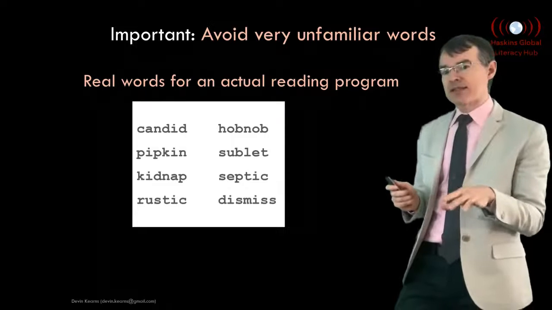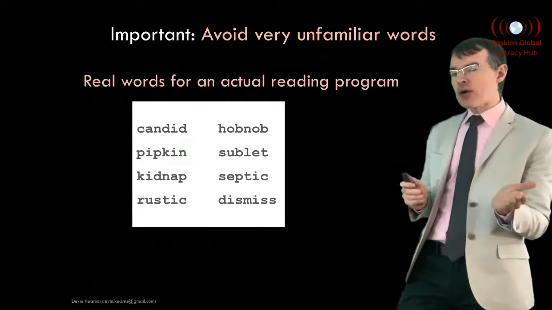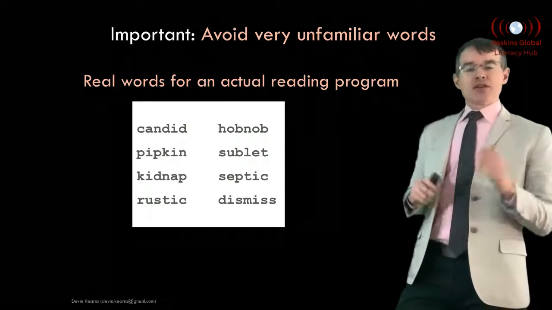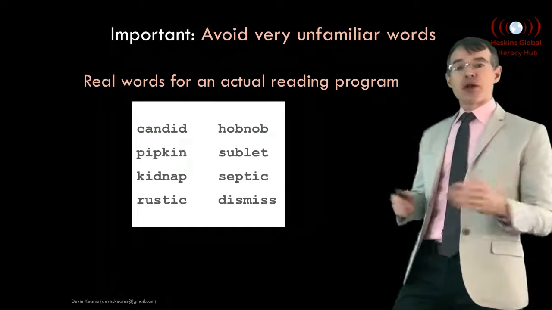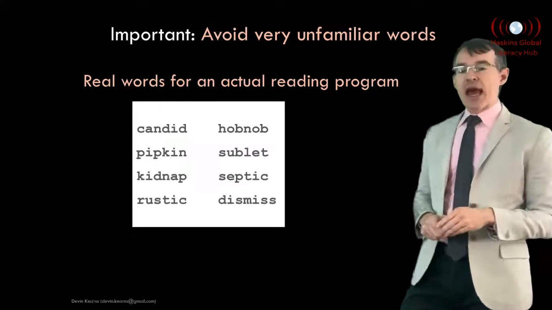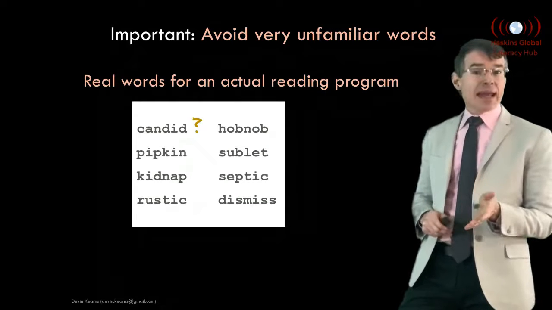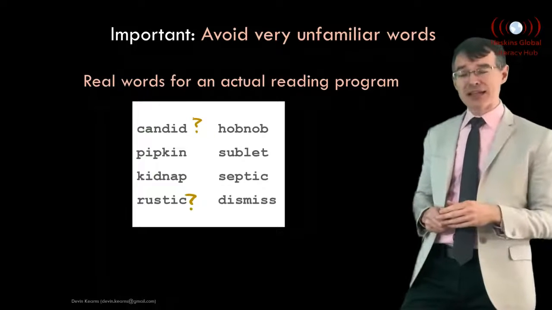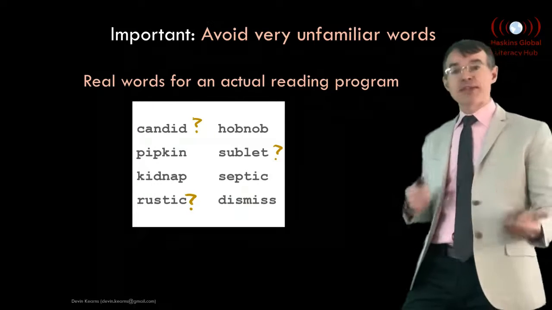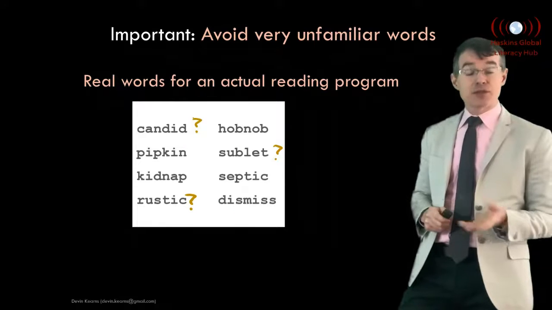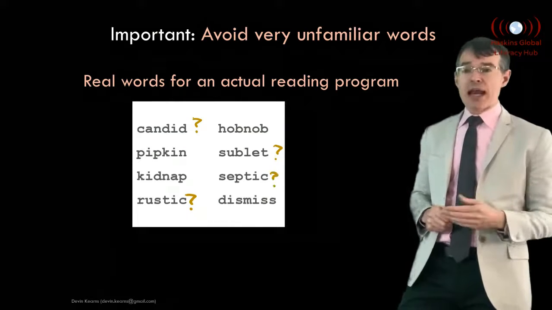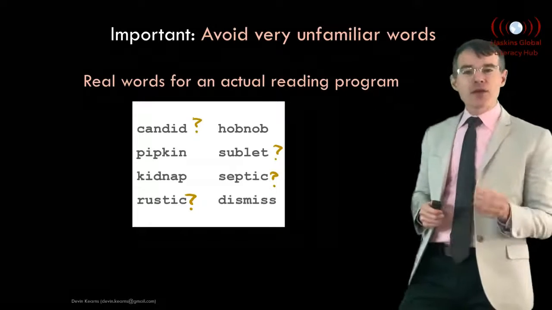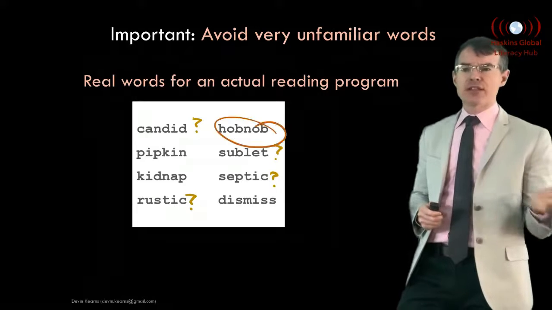So if you look at this list, I'll give you just a second to look at this, you may notice that some of these words are not words students will probably be very familiar with. So when I look at this list, even if I'm teaching older, struggling readers, let's say students in 5th or 6th grade, I look at these words and I'm not sure if they would know candid for certain. I'm not sure they would know rustic, maybe, but it's actually pretty unlikely. And then sublet, maybe in some places in a city or so on and so on, students might be familiar with that word, but many students would not. And then septic, maybe if they live in a rural area and they have a septic tank, they might know this. But there are a few words that our students are almost certainly unlikely to know.